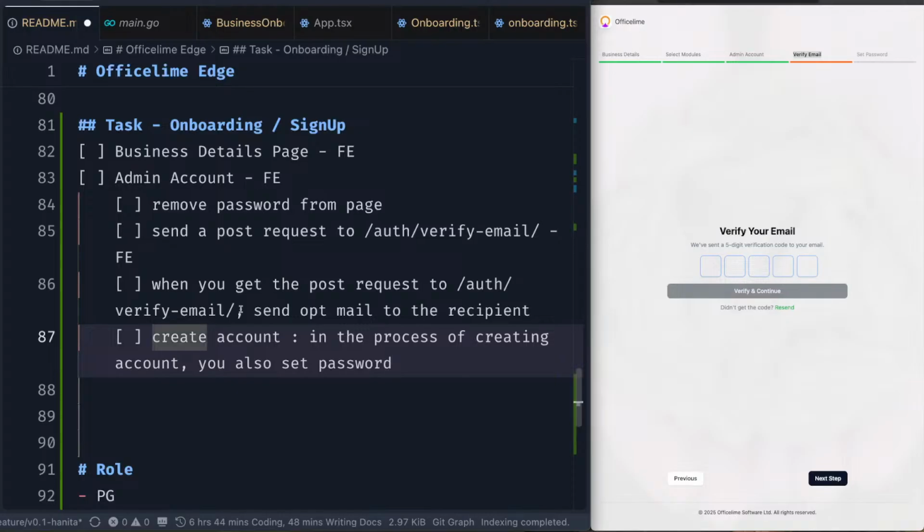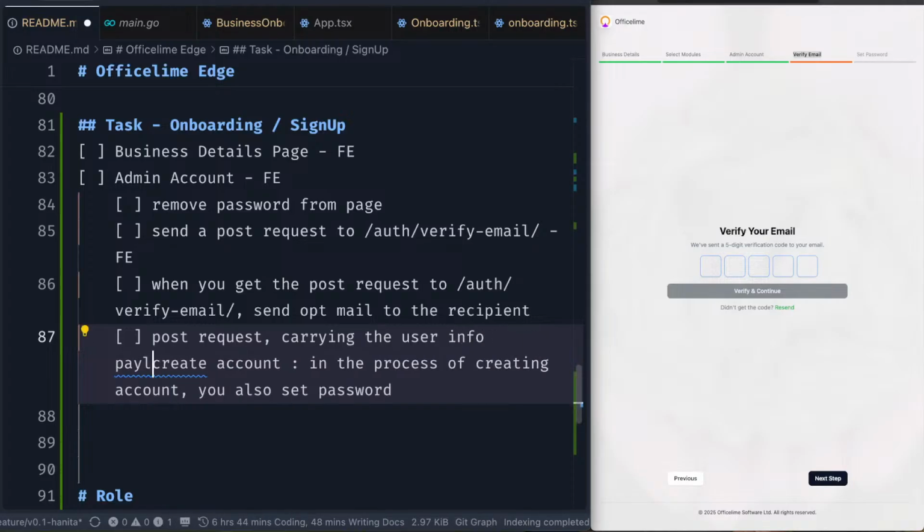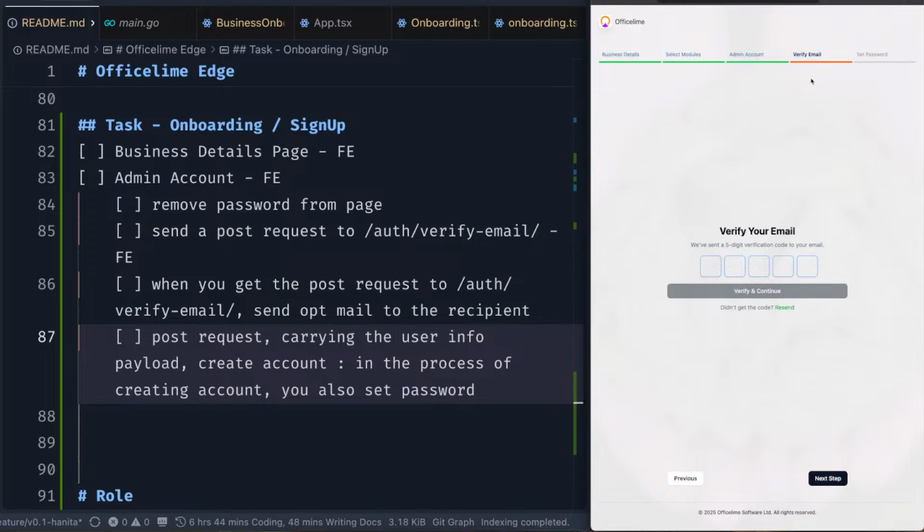So you are going to send these post requests. So this is a post request carrying the user info payload. Like all this information that has been loaded here is going to be sent here, to you to deal with. So you're going to send those data to him.